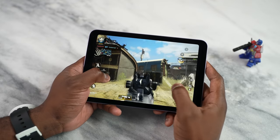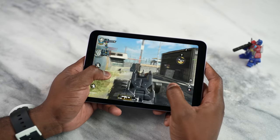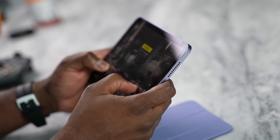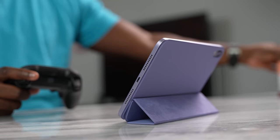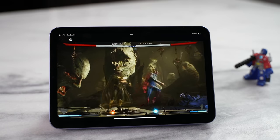The other big aspect for me is gaming, and this is where the iPad Mini truly shines. You've got a larger real estate for gaming. Some would say the iPad Air or iPad Pro have bigger screens, and that's true — but once you go bigger, I might as well just use a monitor or TV. This is something I can take anywhere and game with. I can hold it and use touch controls comfortably, or set it down with the case and use a controller. I've got my Scuf controller here, and it was great playing games on Xbox Game Pass using the iPad Mini — very simple and easy.